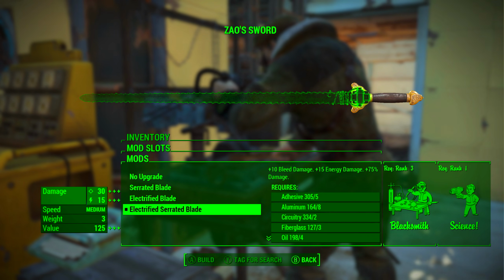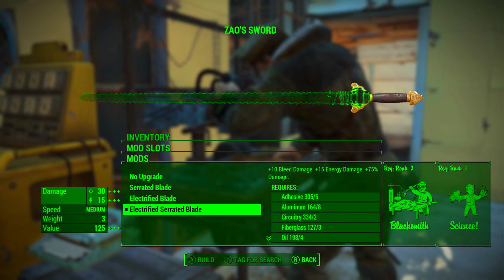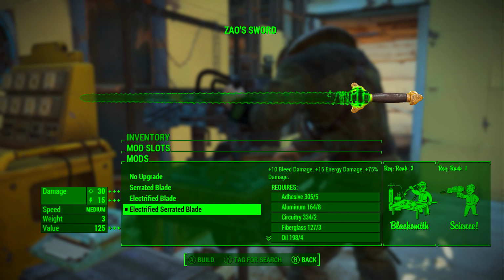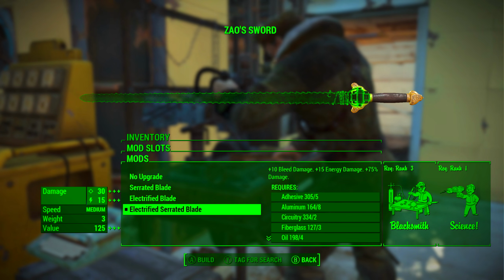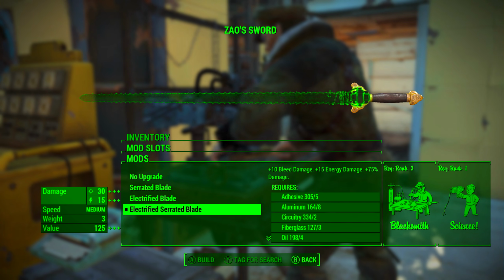Now there's only 1 mod slot and there's only 1 modification we want to put in that mod slot, which is the electrified serrated blade. Adds plus 10 bleed damage and plus 15 energy damage, and overall increases the damage by 75%.